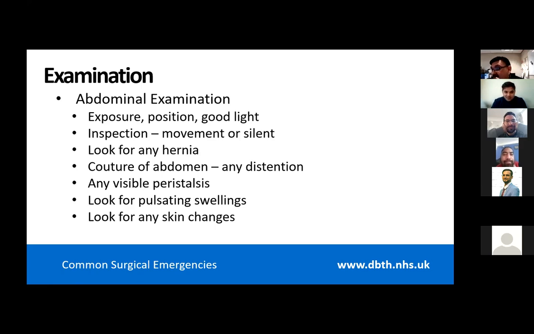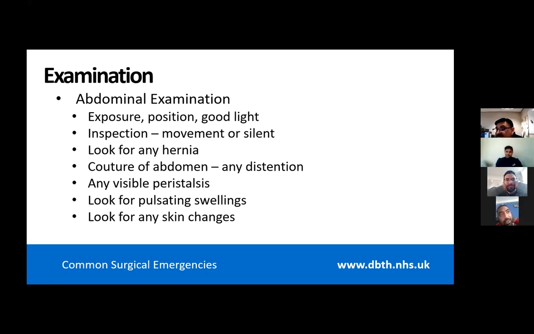So yeah, hernias are very important to look for, please, particularly the femoral hernias, and mainly in the older ladies, which can cause intestinal obstruction. So that's one. And then the contour of the abdomen is very important. Any distension, sometimes one part of the abdomen is distended when there is an intra-abdominal mass, so the contour of the abdomen is very important as well to find.